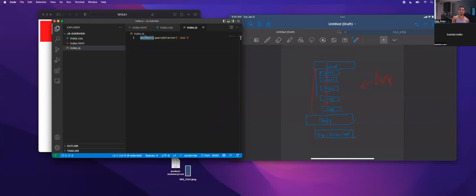And the way that we access those properties and actions is by using this dot. We call on the name document. So we say DOM, and DOM says, what up? And we say, we want to access one of your actions. We need you to query yourself for an element that has the class name box. So DOM goes over to its element tree and finds an element, this div, that has a class box, and then it returns it to the JavaScript. Does that make sense? All right, cool.